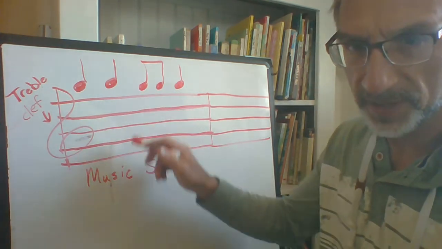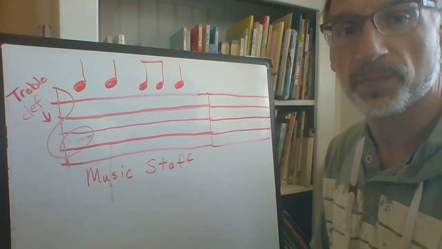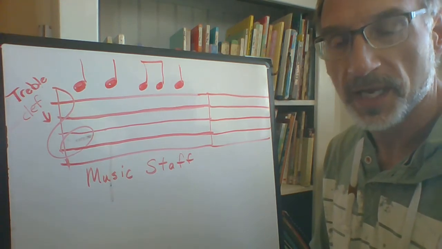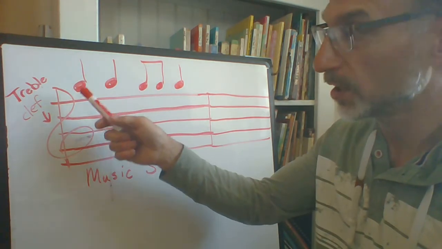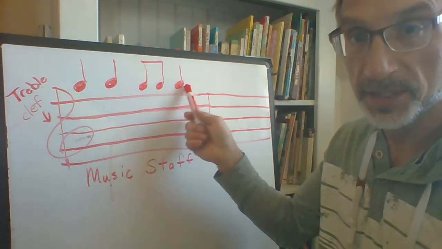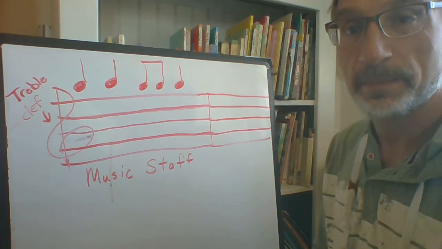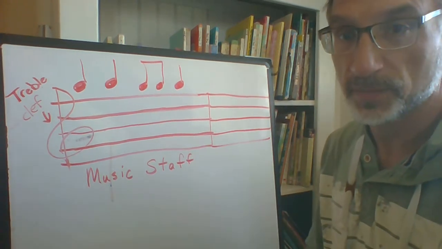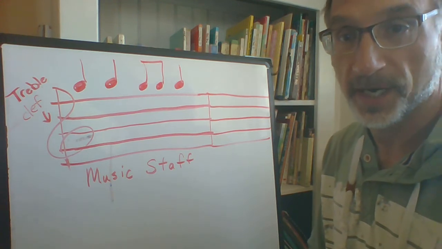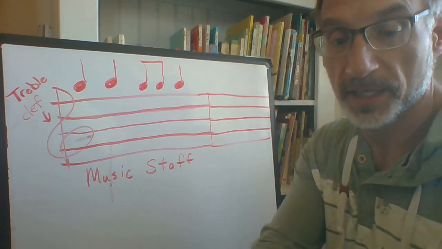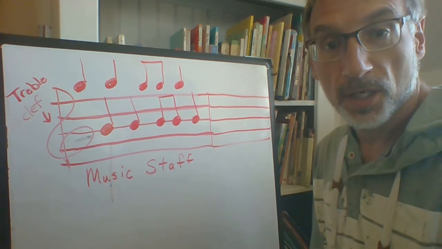We have all these different lines, and what we do with them is we put the notes on a certain line that tells us what letter to play it on. So up here, I already have our do, day, do. If I want to play that on a B, I write that on a certain place on the staff. So I'm going to pause this, and I'm going to do that, and I'll be back to tell you about it in just a minute. I'll be back.